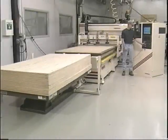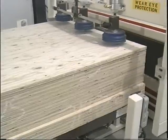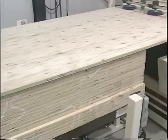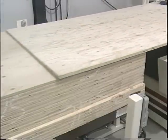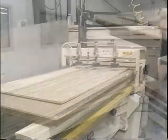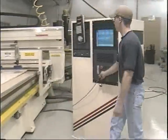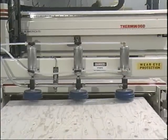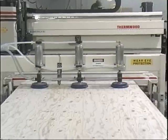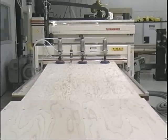The auto-load system uses the machine's axes for loading the sheets of raw stock. Using an electric eye, a scissors lift raises the stack to the machine table's height. Steel plates mounted to the gantry contain vacuum cups that grab the top sheet on the pallet and pull it onto the machine table. If stack machining is to be done, the operation is repeated. While some manual locating may be necessary, material sheets are loaded without operator assistance. This system is much quicker than most vacuum assist loading devices that require the operator to guide it through the entire path. It's much more efficient than shuttle tables and eliminates the possibility of the operator banging the sheet into the machine.